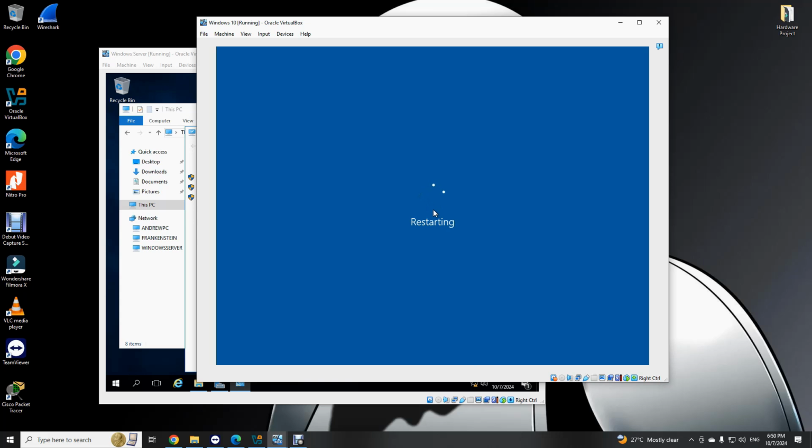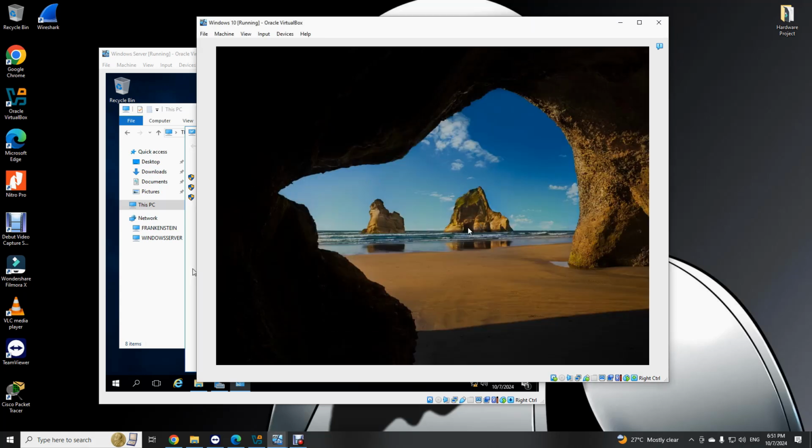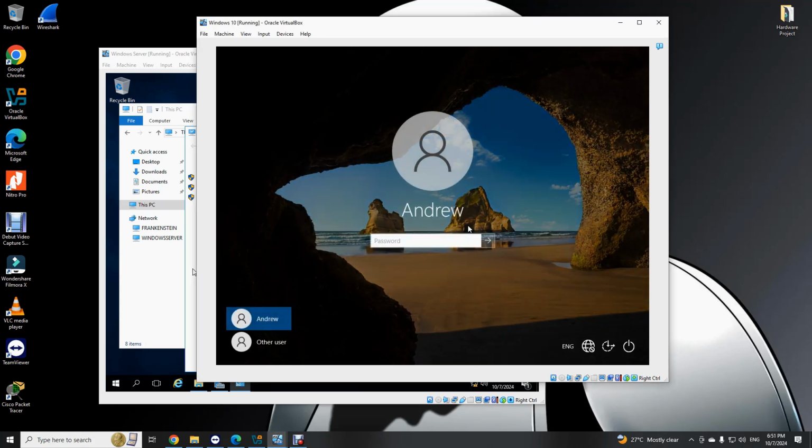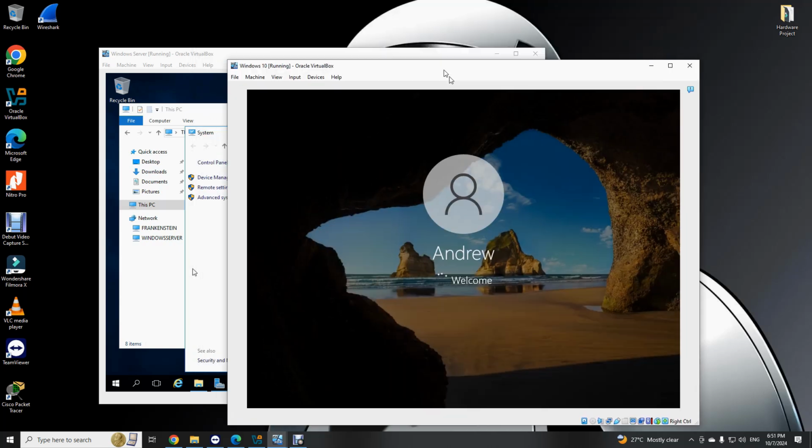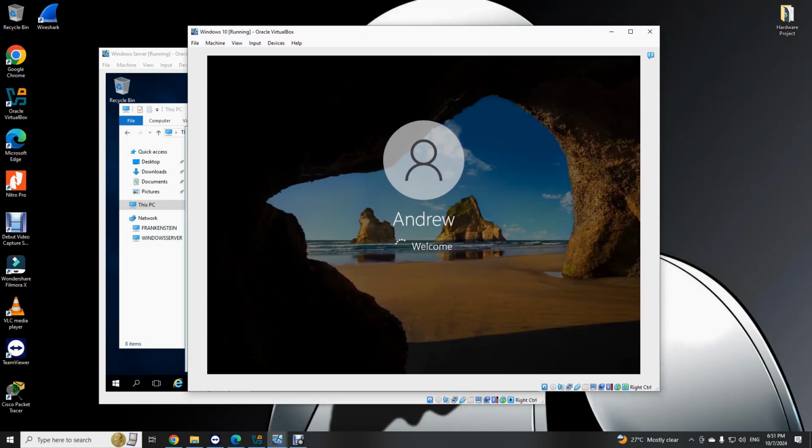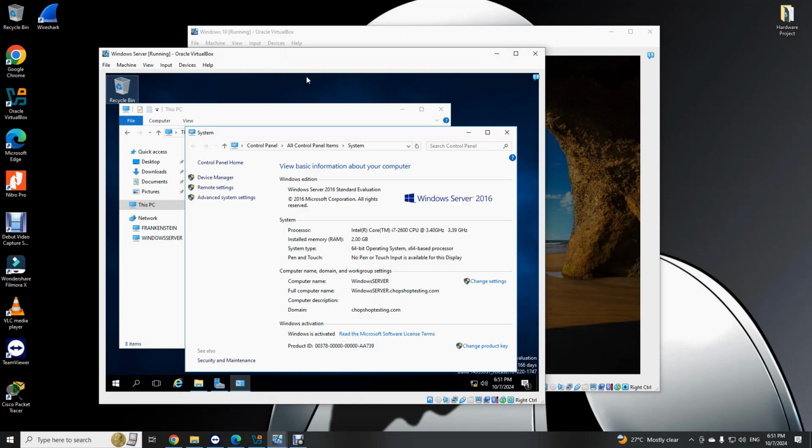Windows is reloaded, and I'm going to double check that it is connected to the domain that we created. It's just logging in. Remember, we're running VM systems.